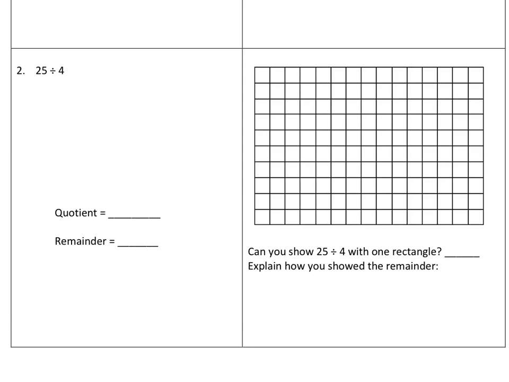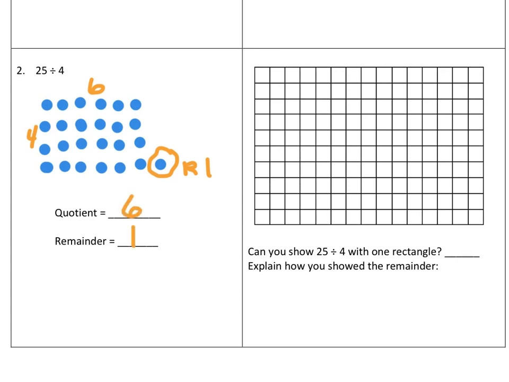Problem number 2 is very similar but this time it's 25 divided by 4. I've got my divisor again: 1, 2, 3, 4, then 8, 12, 16, 20, 24, 25. When I think about this I know I have 4 rows and there are 6 complete columns. I've got 24 dots inside the main part of the array there but here I have a remainder of 1. So 25 divided by 4 is 6 with a remainder of 1.